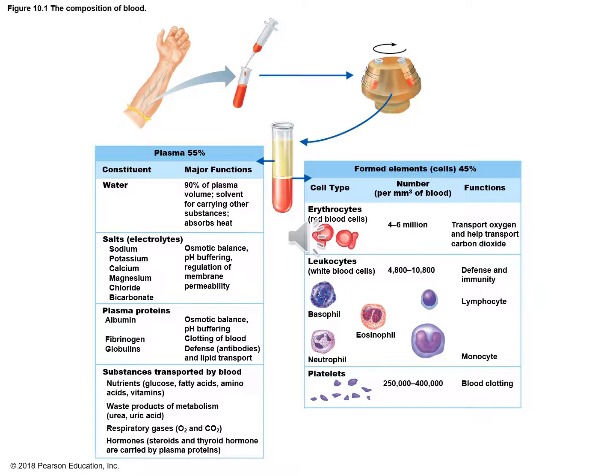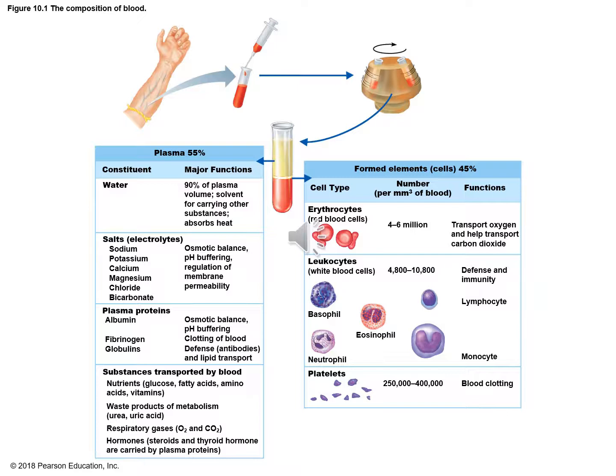Plasma proteins. I want to mention here albumin. Albumin is one of the most important plasma proteins. It's a large protein. It has a strong oncotic pressure. And it plays a large role in Starling's law of the capillary. If our patients have a lot of excess fluid outside of the blood vessels, they may be given a product known as 5% albumin or 25% albumin, which has a high oncotic pressure and will draw fluid back into the blood vessels due to its high oncotic pressure.